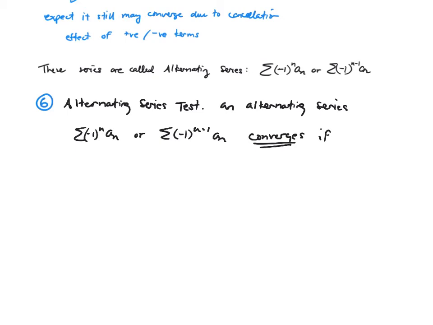Now, first thing I want you to notice before we get to these conditions is the structure that I'm writing my series in pulls off the part that makes it alternate. So here, this (-1)^n, or this (-1)^(n-1), is assumed to be in the expression, and then everything else is considered in this test to be the a_n. So I don't take the entire expression and call it a_n, it's just the part that doesn't alternate. That's what I'm labeling a_n in this test. So it converges if, all right, two things. The first thing I need to show is the terms have to get smaller as n gets bigger.